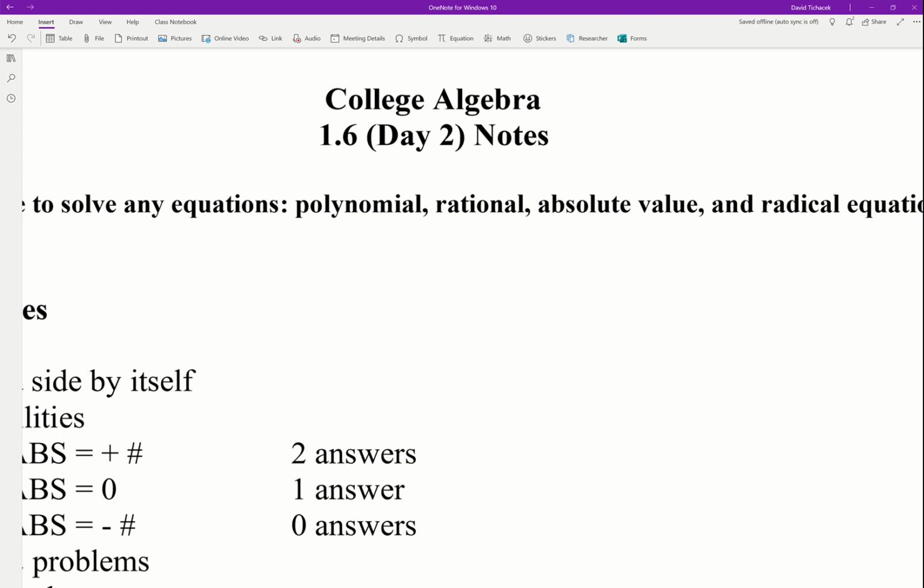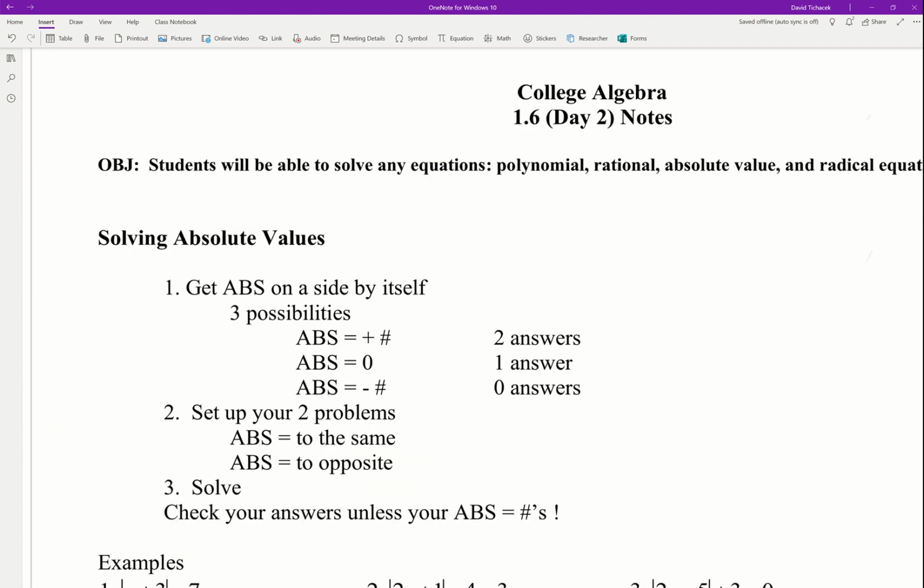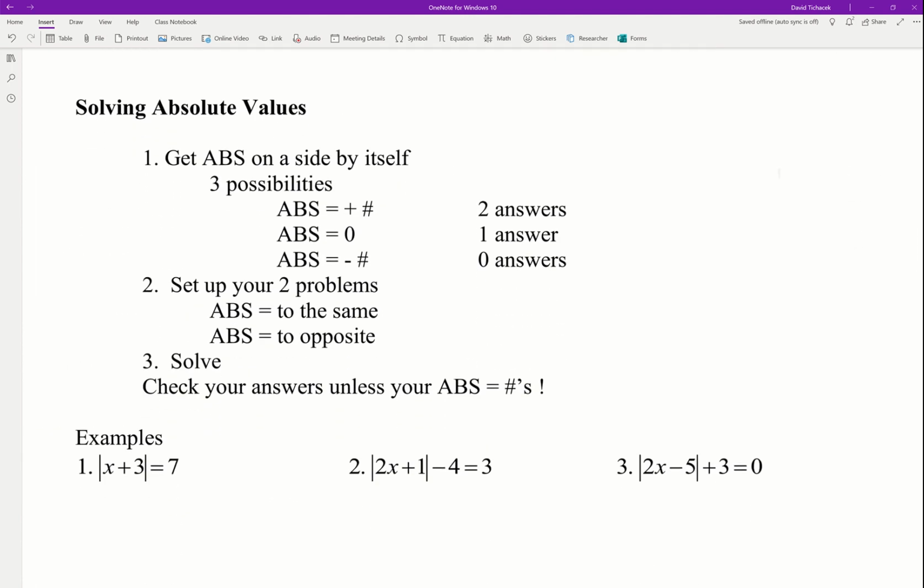In this video, I'd like to take part one for day 2 of section 1.6 of your textbook. And again, remember that 1.6 just focuses on how to solve various types of equations. Instead of having one video that covers everything, I'm having a couple of different videos that cover the multiple different types of equations that you're going to solve. In this video specifically, we're going to take a look at your absolute value equations. This is not the first time that we've seen absolute value equations, but we are going to discuss them here again, and here are some steps for doing that.